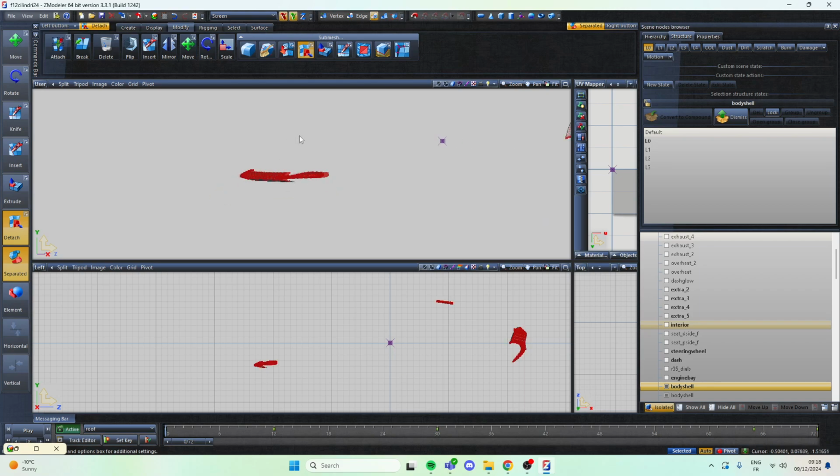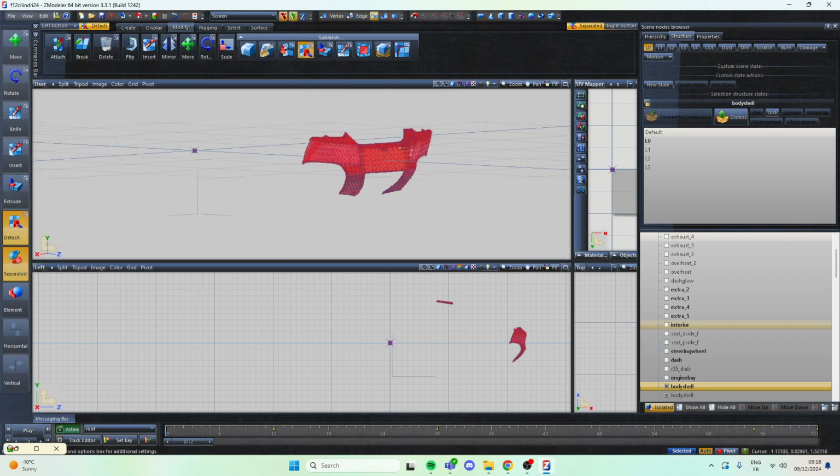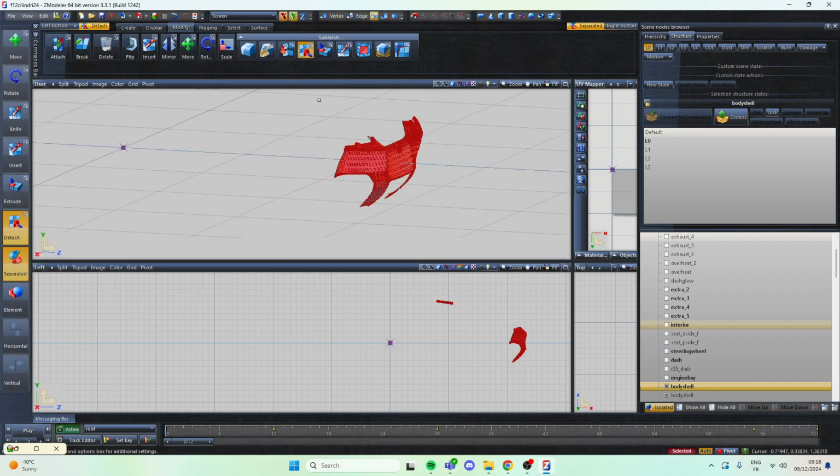Now I want to separate this little part and have it kind of to the side. So I'm going to separate this. Same for the LODs. And now finally I want to grab the rear bumper.